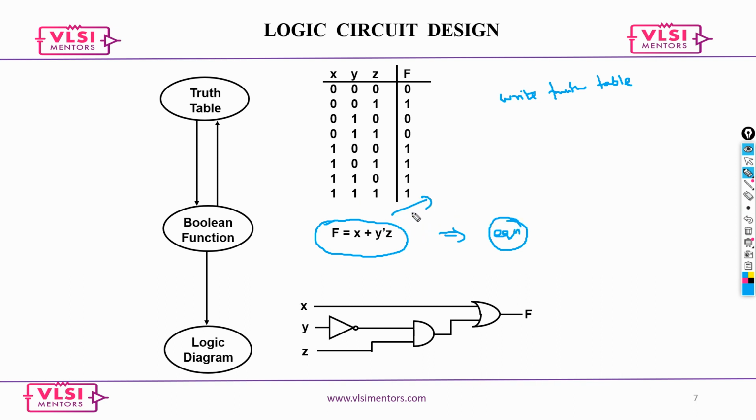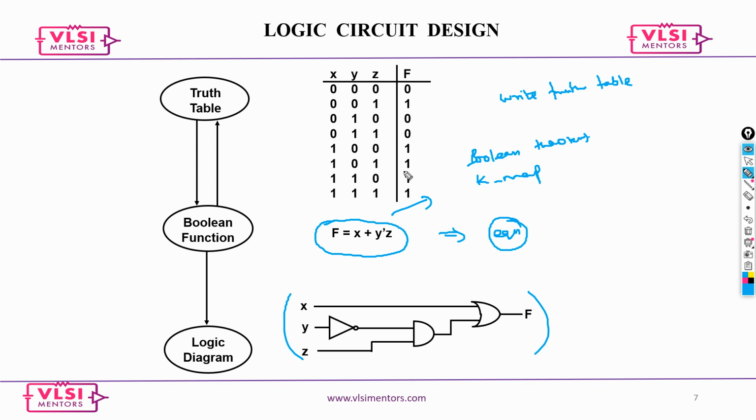To get this from this truth table, you might use Boolean theorems. You might manually try to optimize. Boolean theorems or K-map, any of these you can actually use. And once you get the optimized circuit, the optimized equation, you can go and draw the circuit. Now, this is the process that I always follow and I want you to follow.